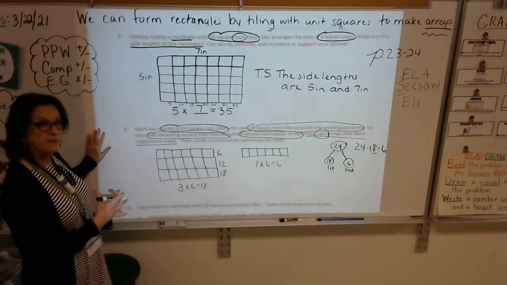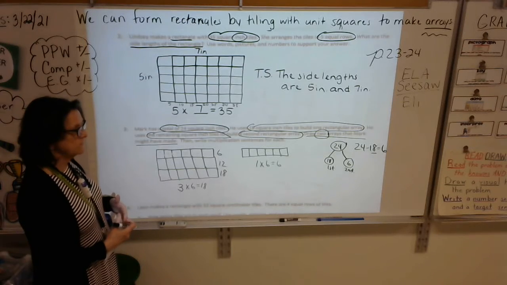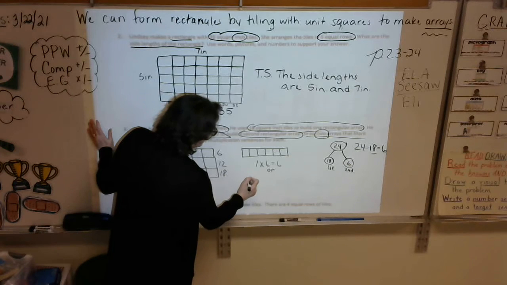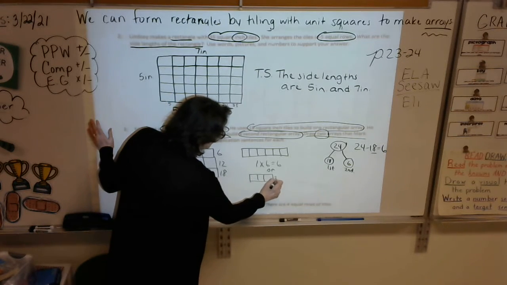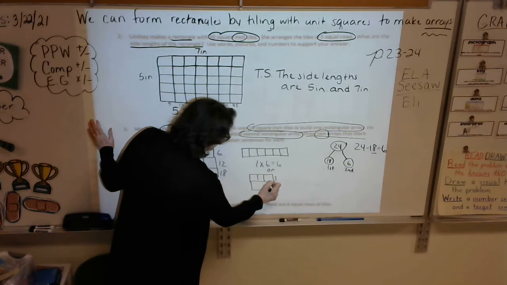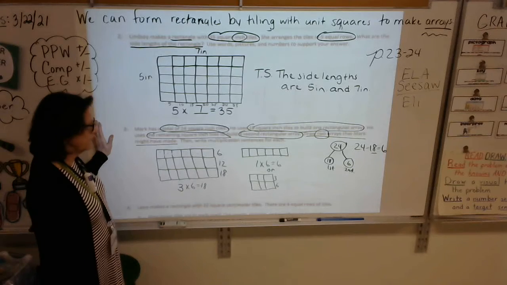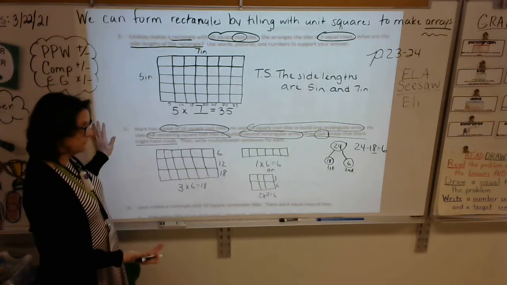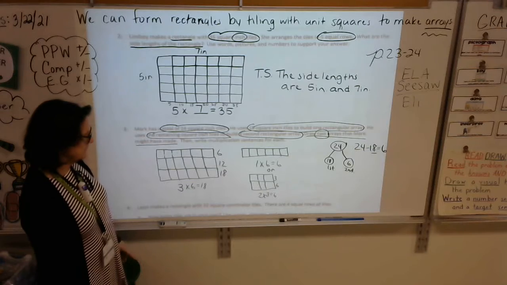Now that's certainly not the only array you could draw. Some of you might think, oh, well I could do 2 rows of 3. So let's draw a row of 3 and another row of 3. And I would get 6 tiles that way. My number sentence for this would be 2 times 3 equals 6. You could also draw 3 rows of 2, 2, 4, 6, and get 6 tiles.